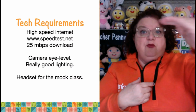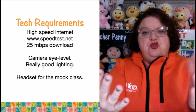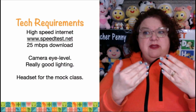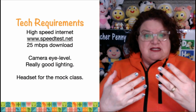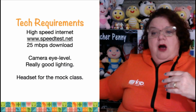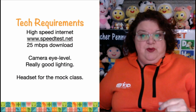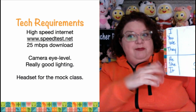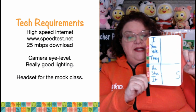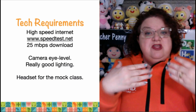So get your camera right about eye level, and then play with the distance with your camera, so that with either your phone or with your computer, whichever one it is, you are just the right distance from the computer, so that you've got plenty of room to move, to show props and all of that stuff and keep them in the field of view. So you want to be able to show a prop and it's not going off to the side like this. You want to keep it on the screen, okay? So play with your distance there to make sure that you've got enough room.